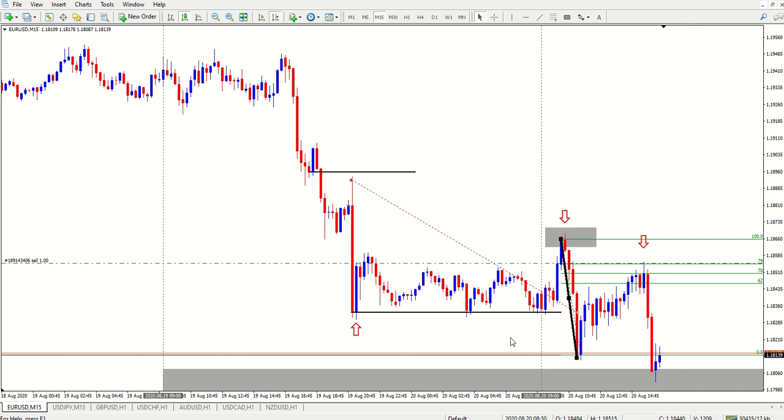So when I saw this move here to the downside, in reaction to this hot zone here in the gray box, I knew that should price come to rest again and take the previous low of that fib, which is right here, right, with this arrow up here, I knew that should price come back again, we're most likely going to see another reaction to the downside, right? And that's exactly what happened.